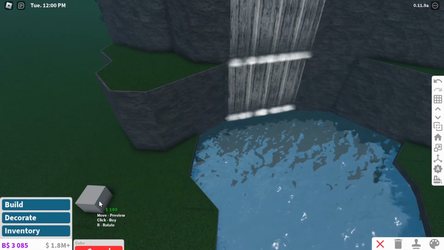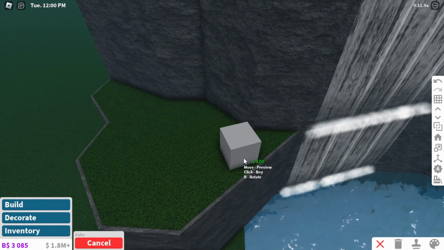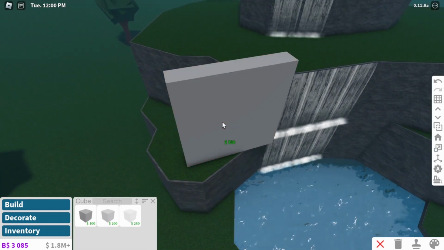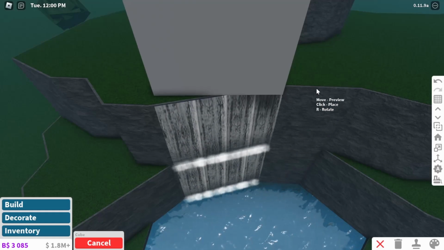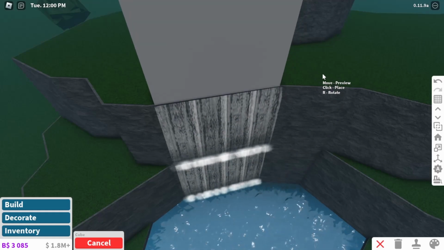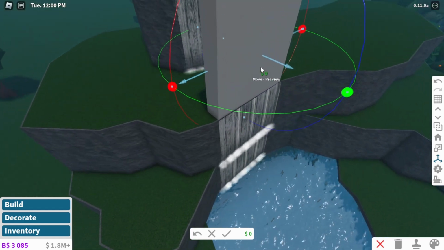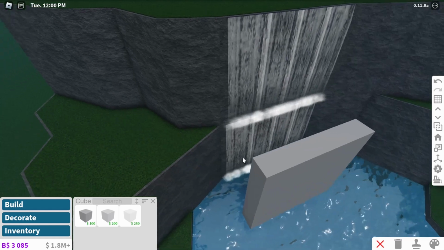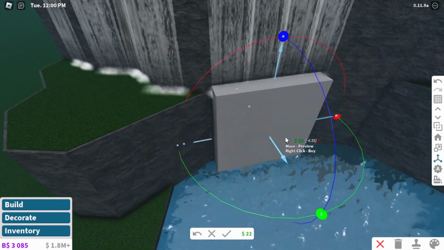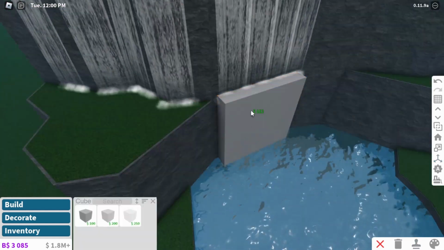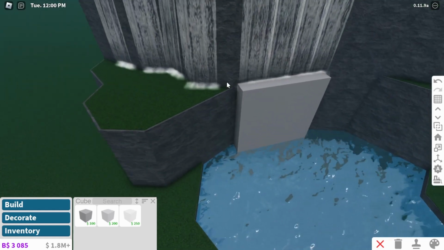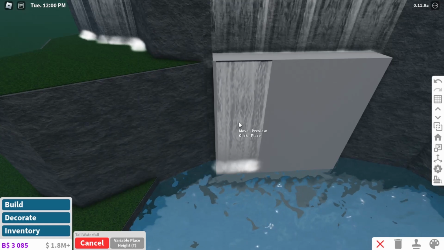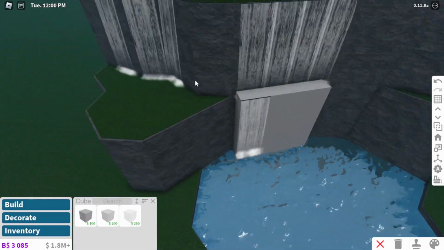So what I'm going to do is take a cube, our favorite thing, cubes. We use them for everything. I'm going to scale that nice and big. We are going to put the bottom for waterfalls on this. That way you don't see this. Yeah, I'll show you what I mean. I'll take this, drag it all the way down. Well, first we've got to move these waterfalls. Then we take this basic shape, of course, our favorite. And this, I'll work on a little bit more, detailing it, of course, with some more basic shape rocks like we did out in the front. But what this will now let us do is put some waterfalls on this basic shape.